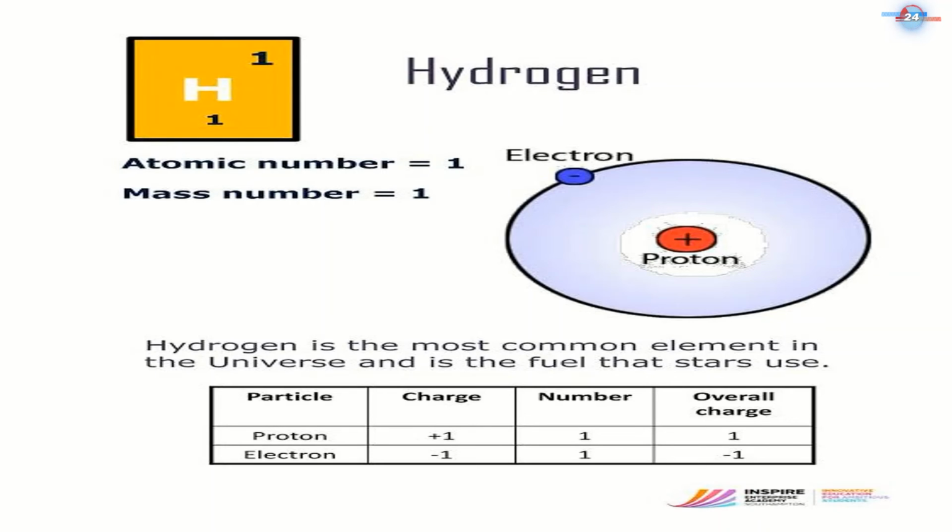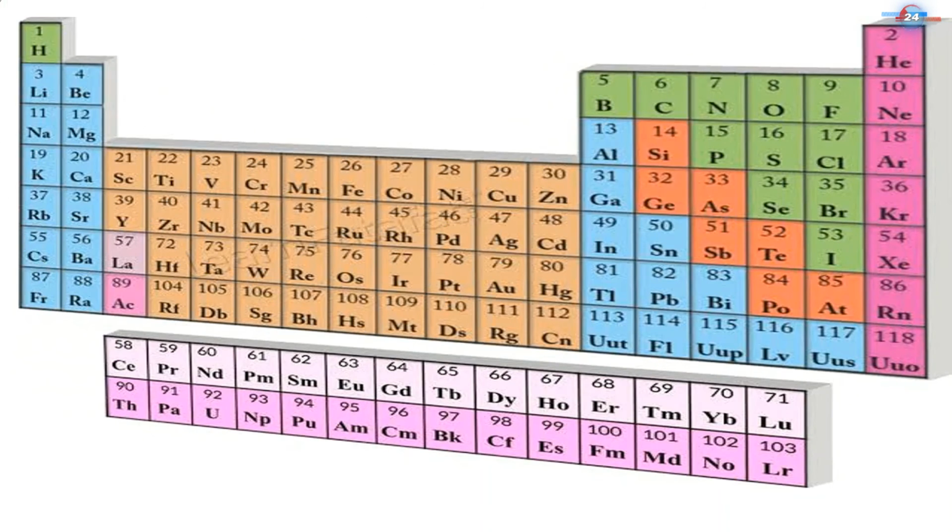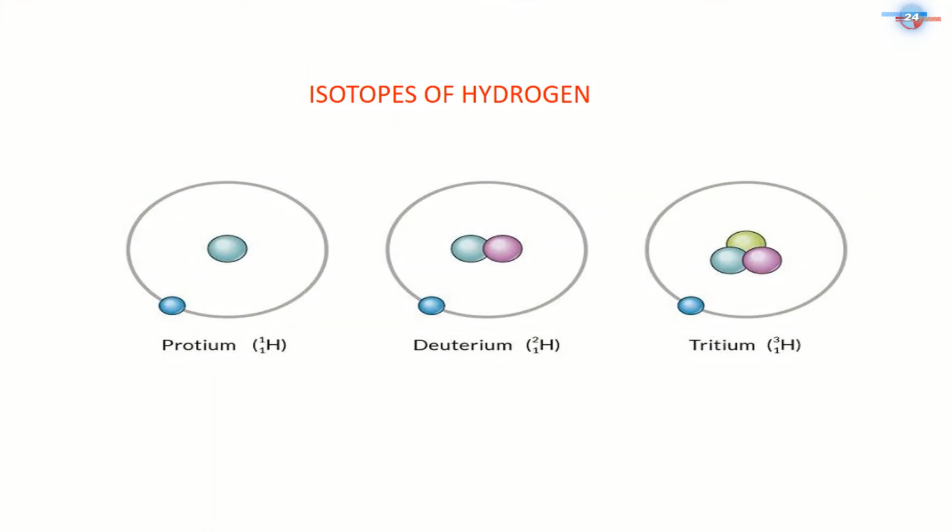Moving on, we have the mass number. Mass number is written at the top as a superscript. Now, in simple terms, the mass number is the sum of protons and neutrons. If you add the neutrons together with the protons, then you'd get the mass number. It is the sum of protons and neutrons for a particular atom.